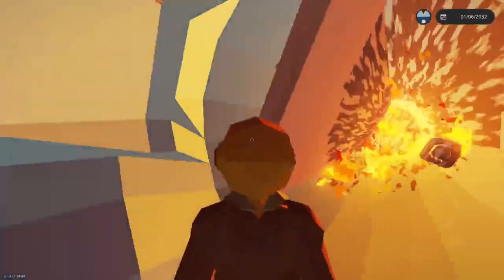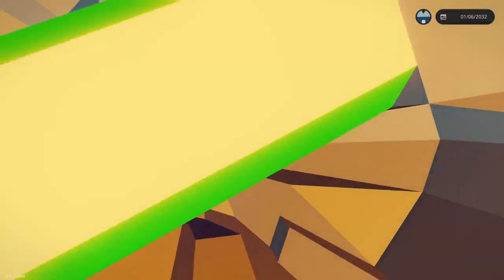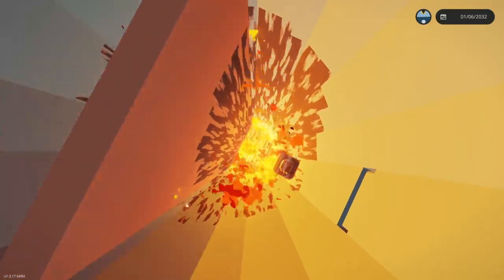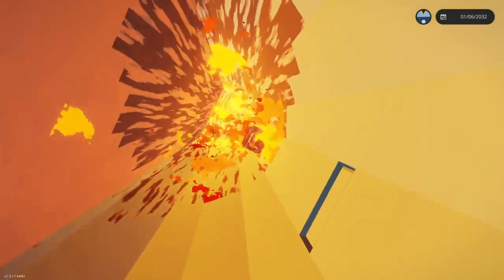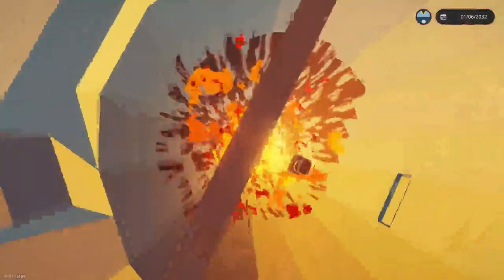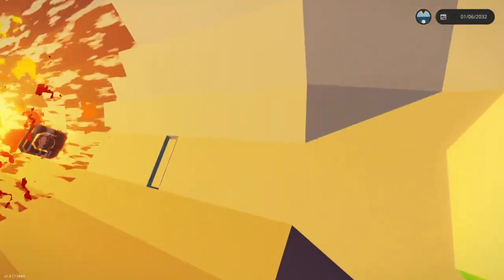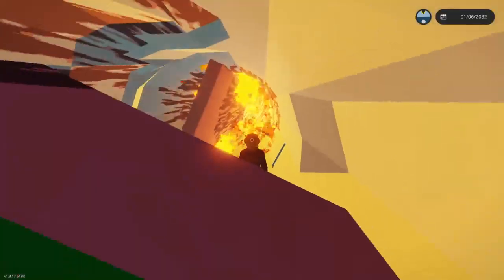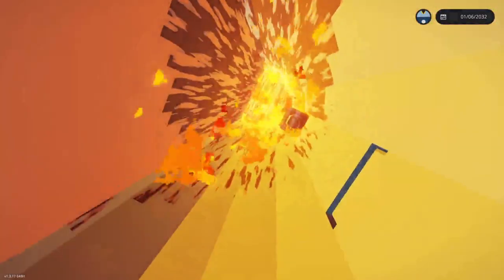I do want to point out, while I burn inside this thing and essentially become some fried chicken, keep in mind that missiles like this, because of their minimum mass, have a very low mass and very high velocity, so they can glitch through things such as the ground. So keep that in mind when firing them.